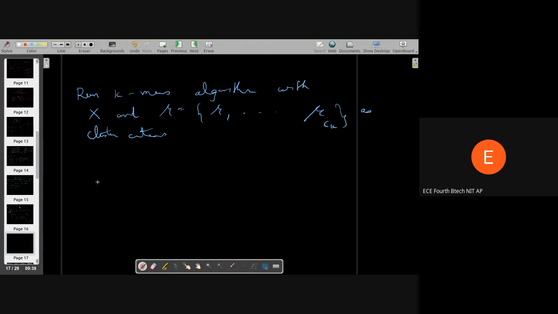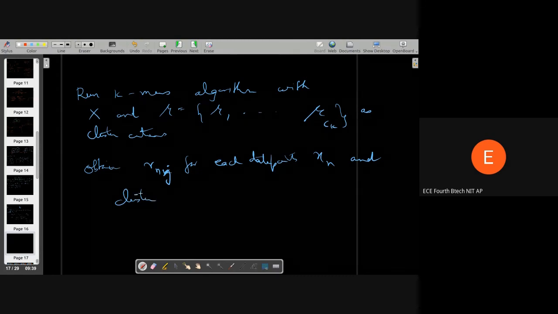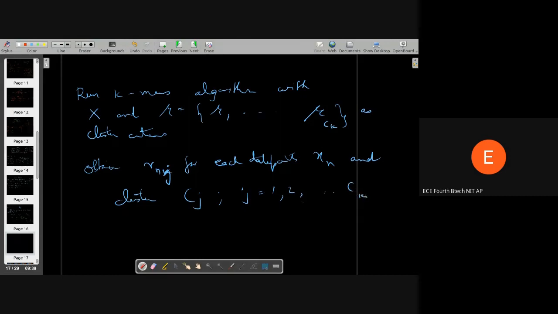So then you will obtain rnj for each data point xn and cluster cj, where j equal to 1 to ck. You can put it like that.